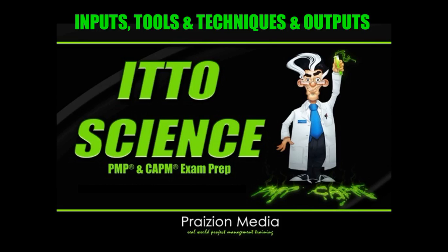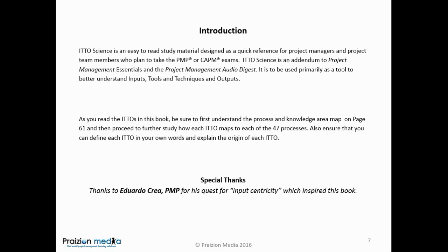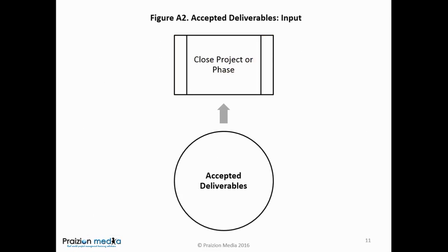So the addition to ITTO Science, which is a PDF that has an ITTO-centric view of the world according to PMI, in addition to that, you're going to get a 1 hour, 40-minute plus video that goes through every single input and explains it very, very rapidly. Every single tool and technique while going through these slides.